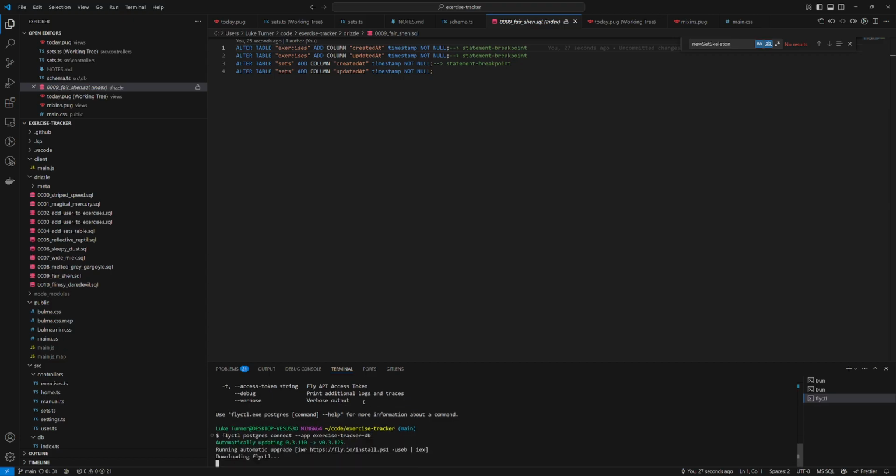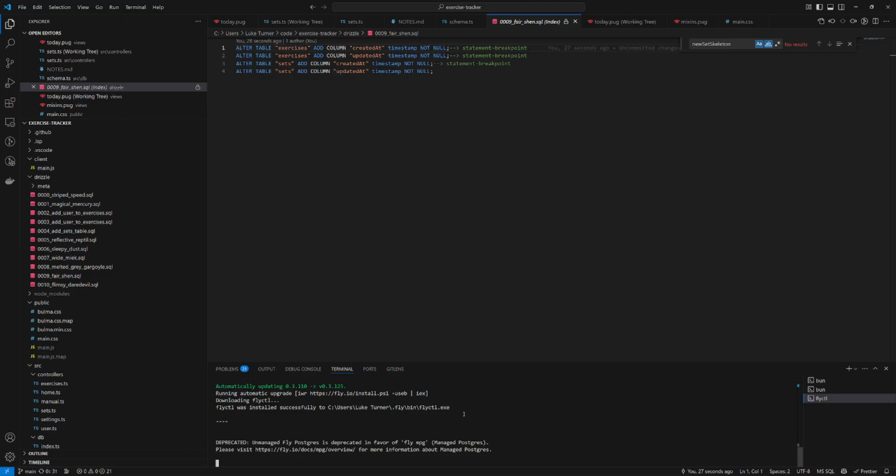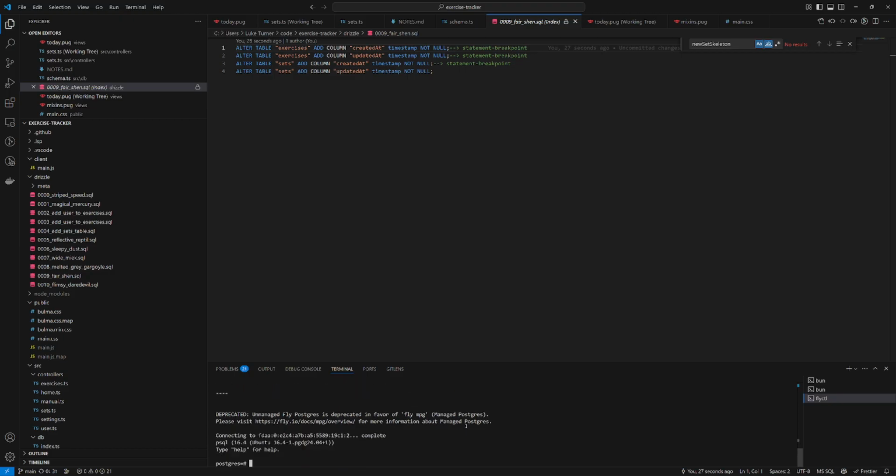Oh, it's got to update itself. Yes, allow it to do the thing. Fly MPG. That's interesting. Maybe I should try that at some point.